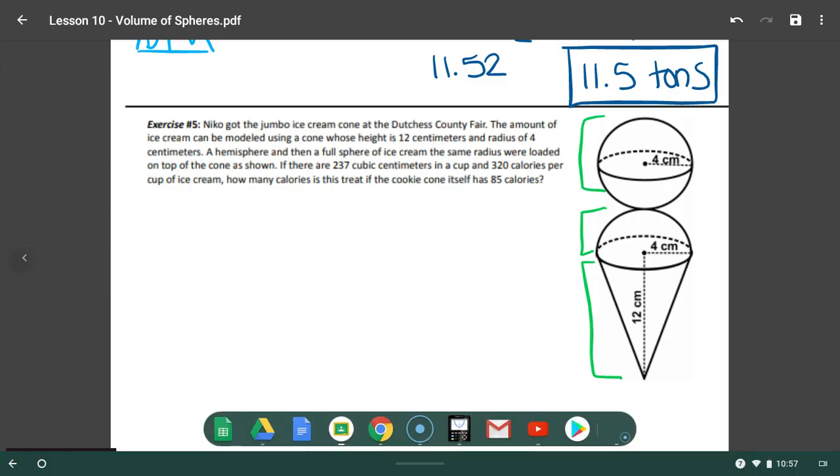So right now, I have calculated the sphere, the hemisphere, and the cone. So for the sphere, you should have done 4/3 pi 4 to the third, and I got 256 pi over 3 when I simplified. The hemisphere was that same thing, just divided by 2. So you could have left it as 256 pi over 6 or 128 pi over 3. And then the cone was 1/3 pi 4 squared times 12. So I just used the formulas we've used in the previous lessons. And I added all of them up. So I let the calculator do the work for me.